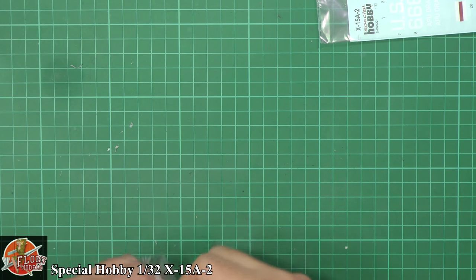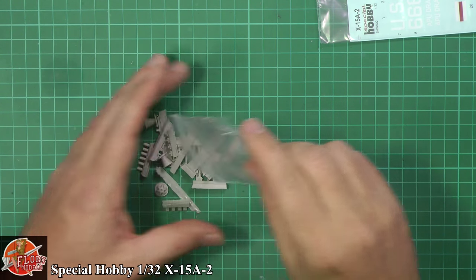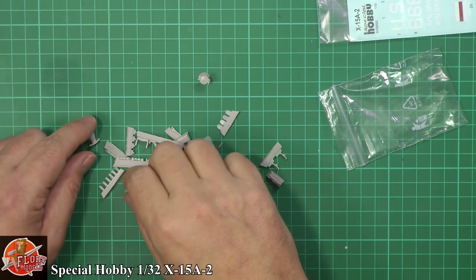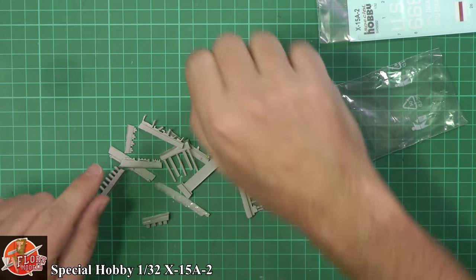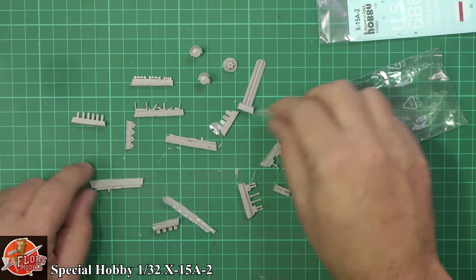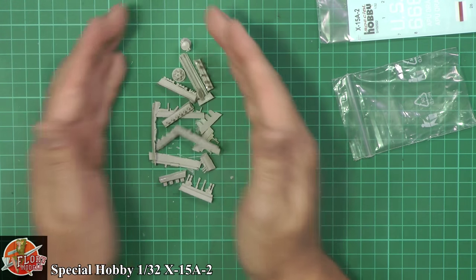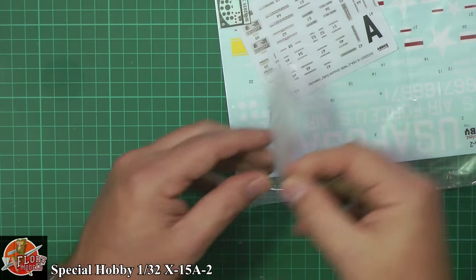Then down here — which I presume is the aircraft itself — some very nice touches. I think that's the engine center cone, and there are two cones down the back. All these small parts are very nicely done, part of the ejection seat at the back — some very nice stuff overall.